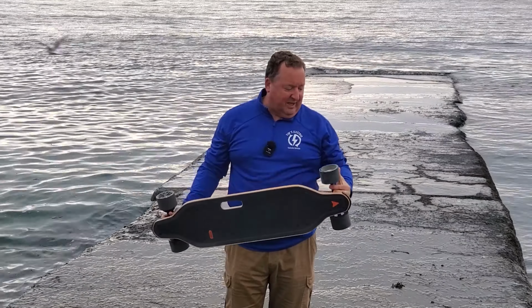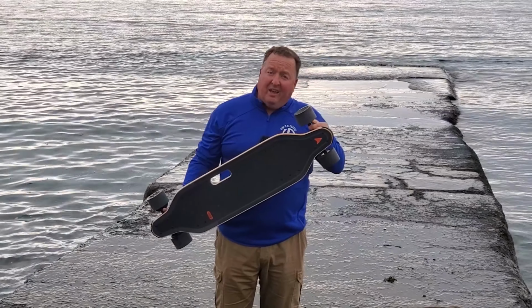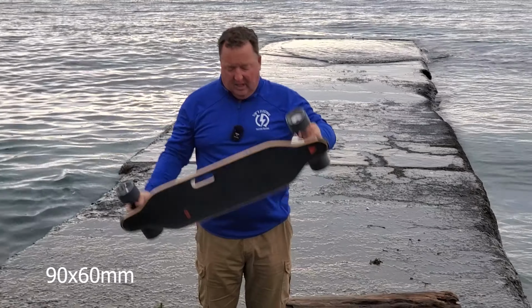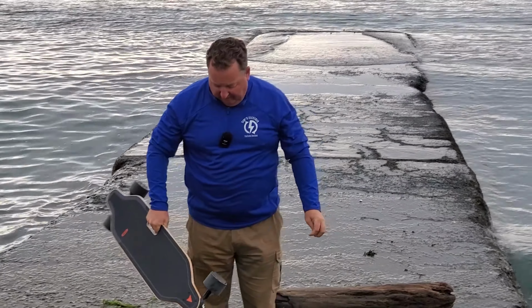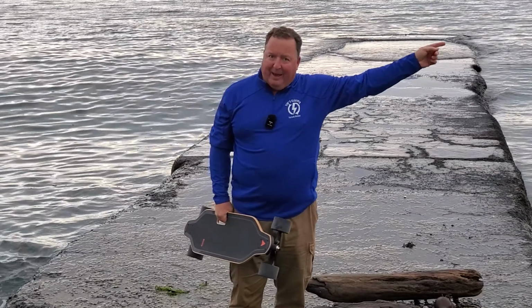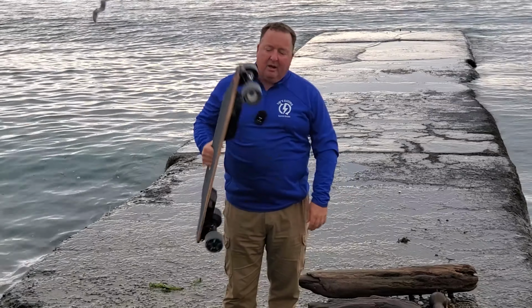Just a little behind the scenes here. We've got 78A tires on the front and we've got 83A tires on the back. I found it absolutely really lovely to ride around on. It's completely 100% big guy approved. It's about to pour down, so I gotta skedaddle all the way back down into Victoria here, riding around on it. I think this is absolutely lovely.